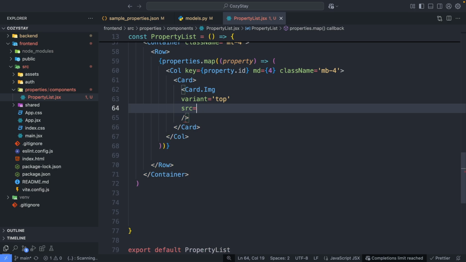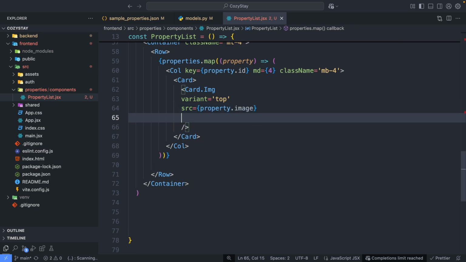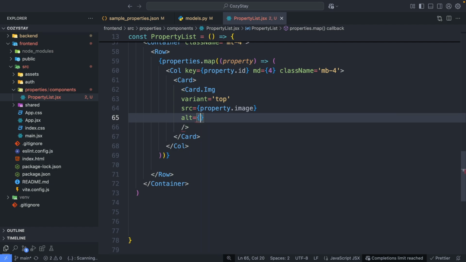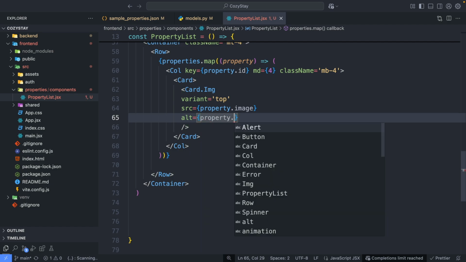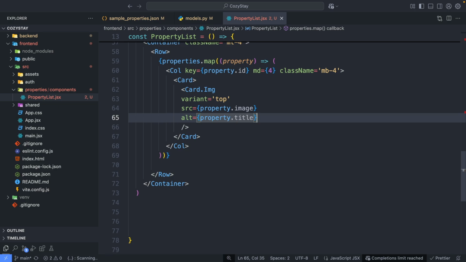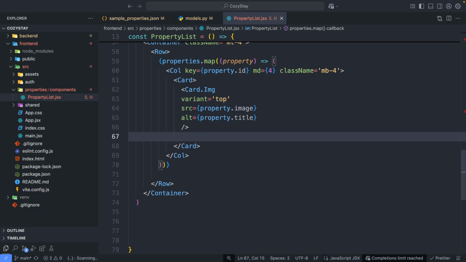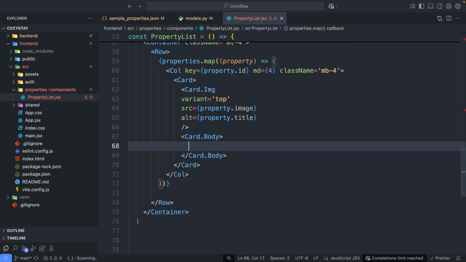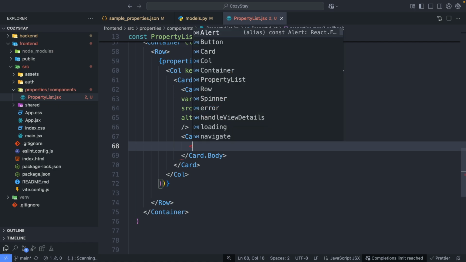Source will be the property.image, the URL we just created earlier, and also the property.title. This will be the name for the image, and card.body here. So this card image will show the image. So now we're gonna show the title, location, and also the price, etc.